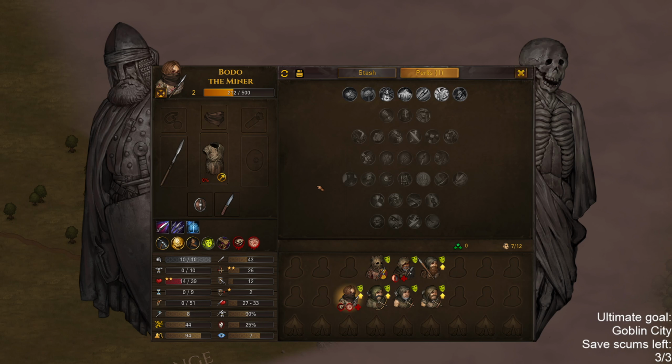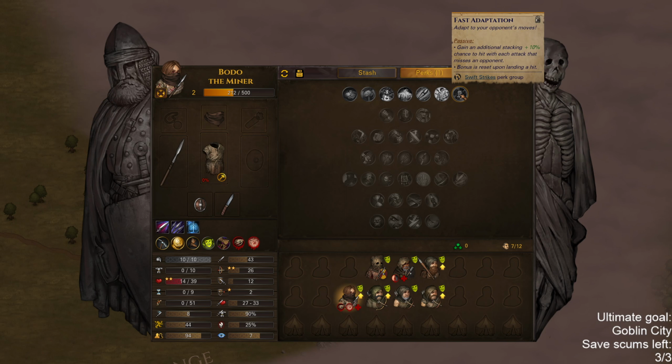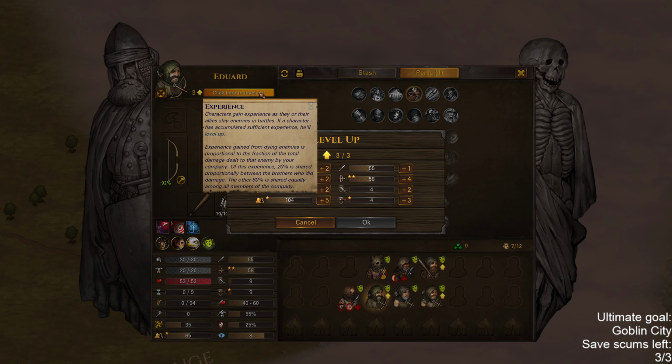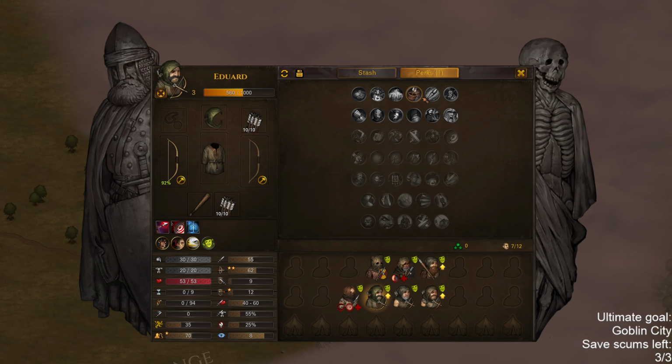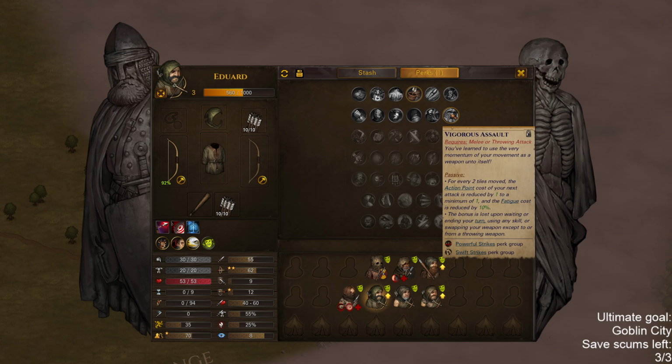Fast adaptation might be the best one to use on a guy like this. Colossus is also good, as is Fruits of Labor. Let's go for fast adaptation for now. Next up, Edward. Let's take initiative and I guess range defense. Alright, so there are only 3 perks in the bow perk group. What are we taking for tier 2?